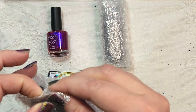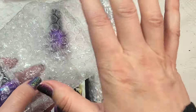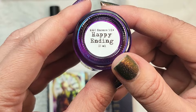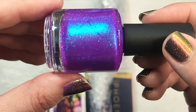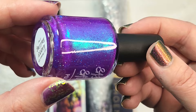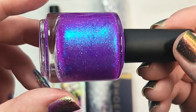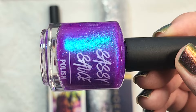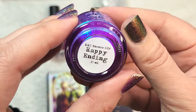Next up I think this is the second Sassy Sauce that I got. In this haul I repeated myself on a number of brands — I got some releasing for that current month and then some from their overpours. So this is Happy Ending and this one is an Encore, so I don't know when it originally came out, but it is a beautiful combination: a purple base with some reflective glitter and then that aqua to blue glow. The swatches looked stunning on the website so I was really excited to grab it. That was Sassy Sauce's Happy Ending.